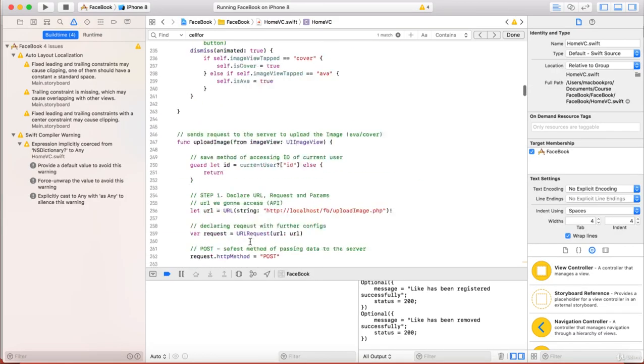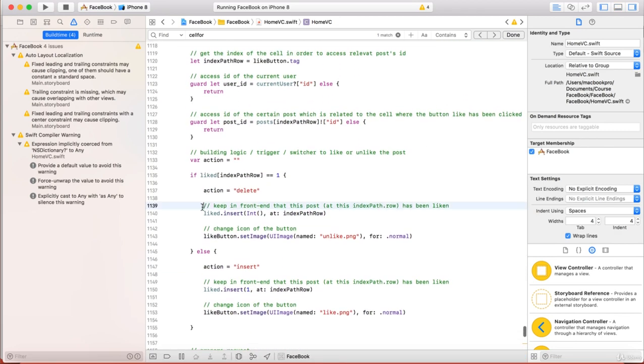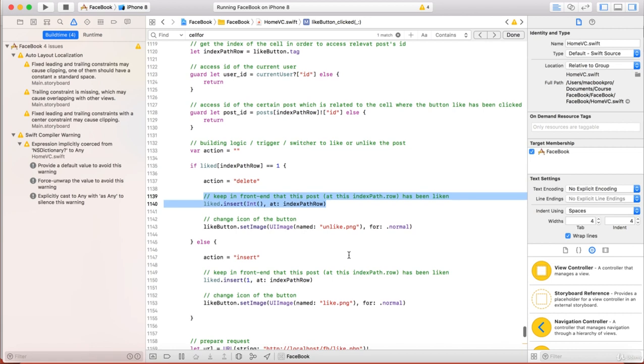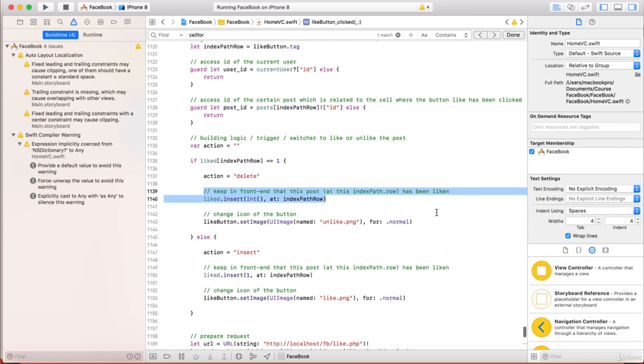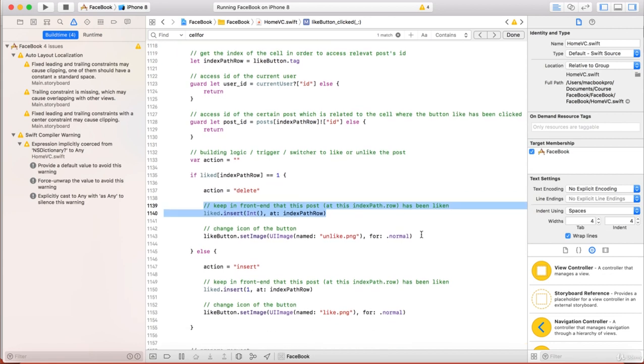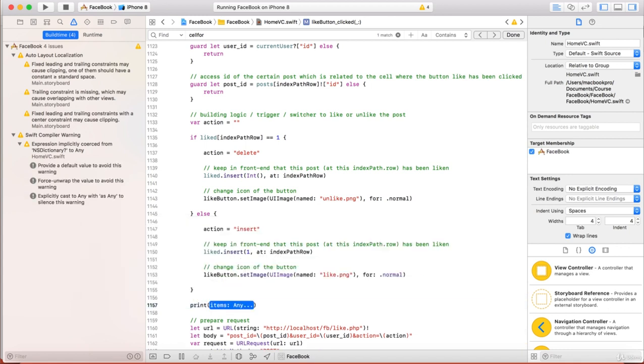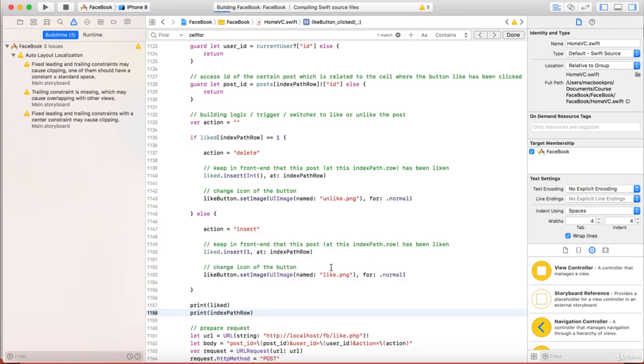Okay, so probably the issue is the way we manipulate this here. Here I want to trace the like, and here I want to trace the indexPath.row.